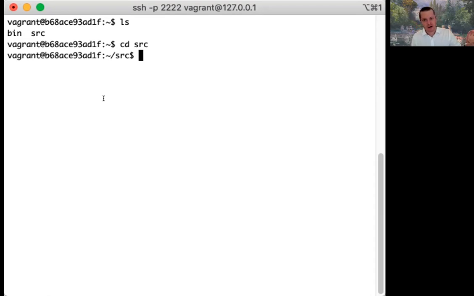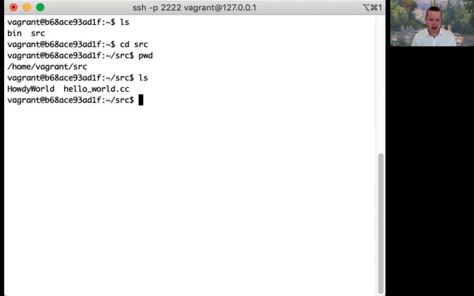Now, if you're in Vagrant, the perspective might be a little bit different, but it should clearly display on the window that you are in the source folder. If you'd like confirmation that you are indeed inside that folder, just go ahead and write pwd, and you can see here that the directory we're currently visiting is home Vagrant source, and that is the absolute path to this directory.